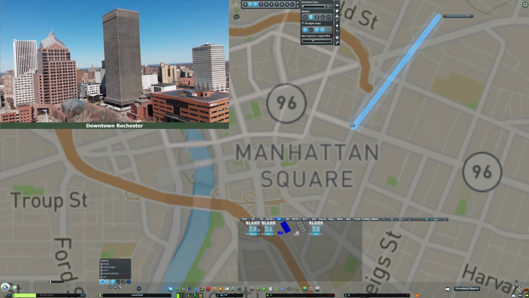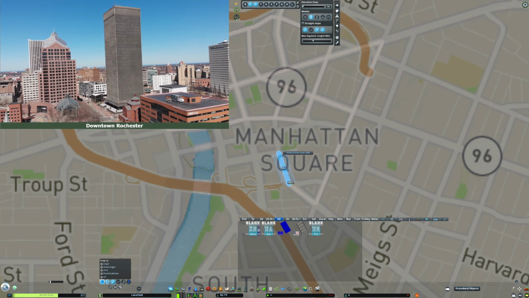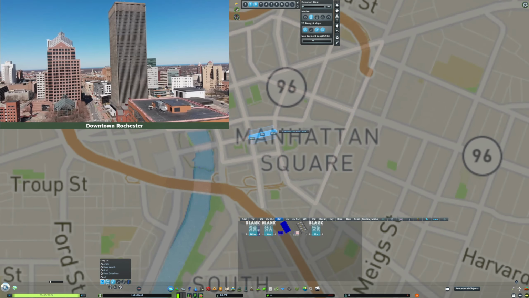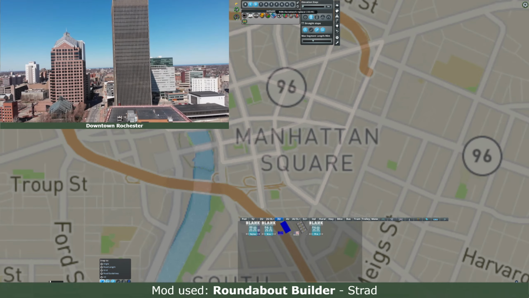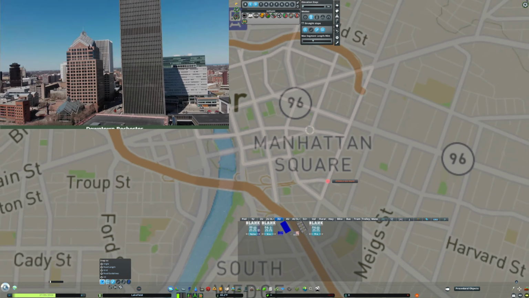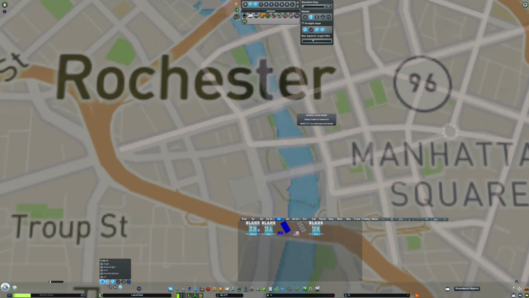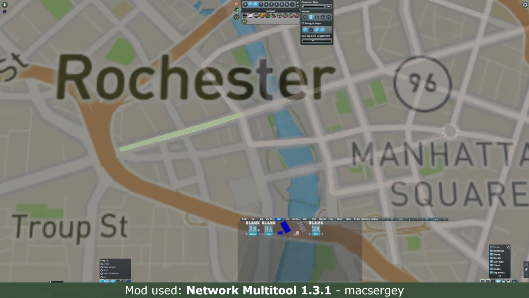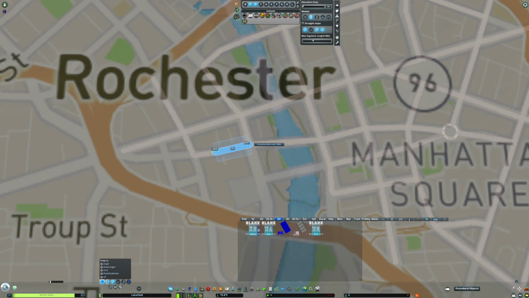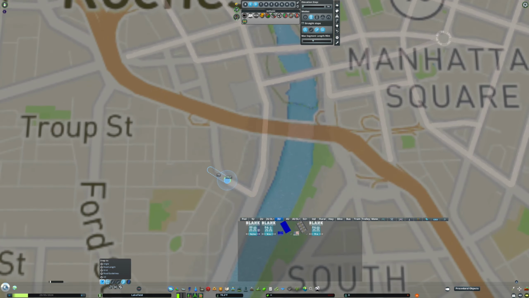The city of Rochester is the third largest in New York behind Buffalo and New York City, and is home to around 200,000 people. It's also part of a greater metropolitan area in northern New York made up of around 1 million people. The city was one of the first American boom towns, with the Genesee River allowing for the city to grow in population and industrialize.